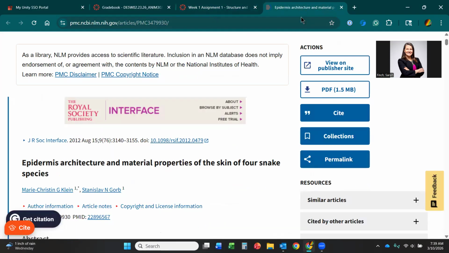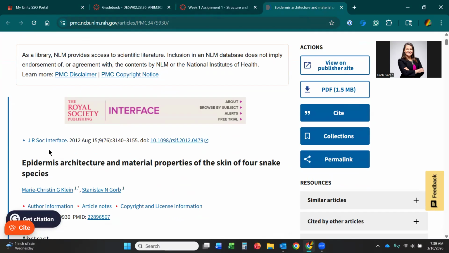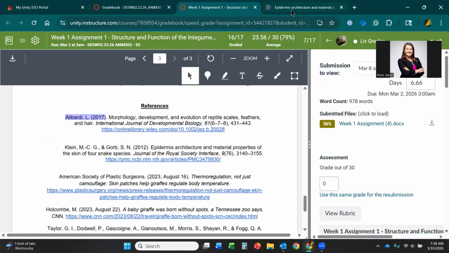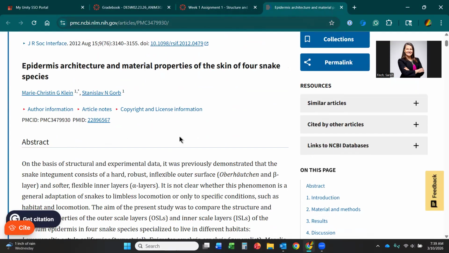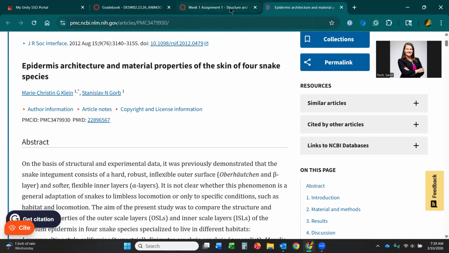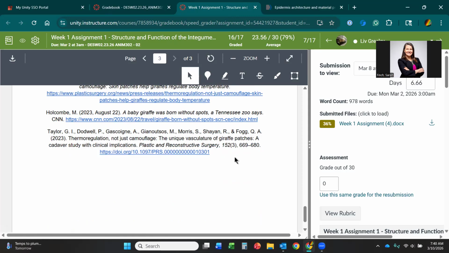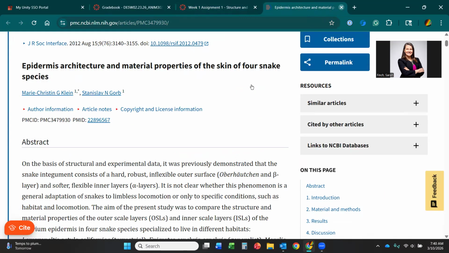Journal of Royal Society, 2012. The volume 9 and 76, and then page numbers look great. So that one looks great. Second reference is verifiable, and your link works and takes us directly to that spot. So that is great.